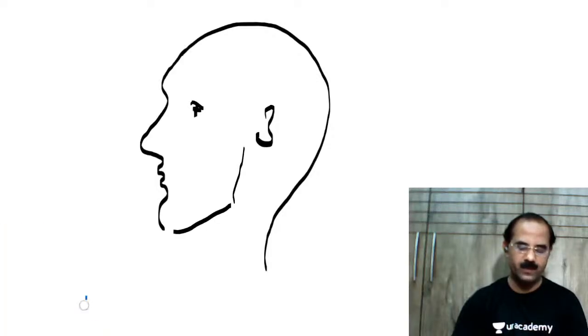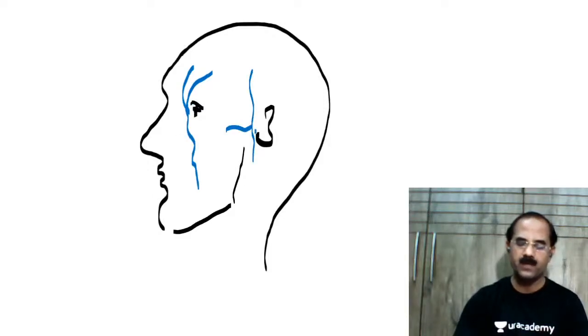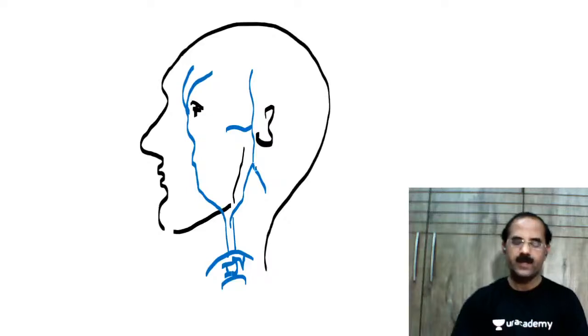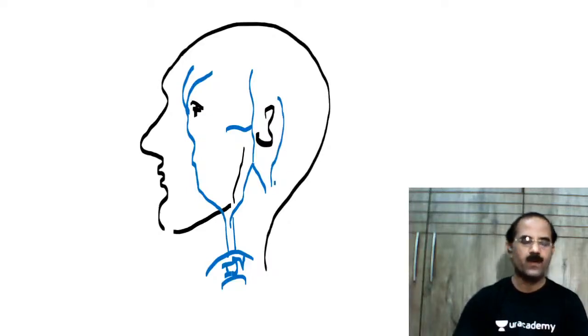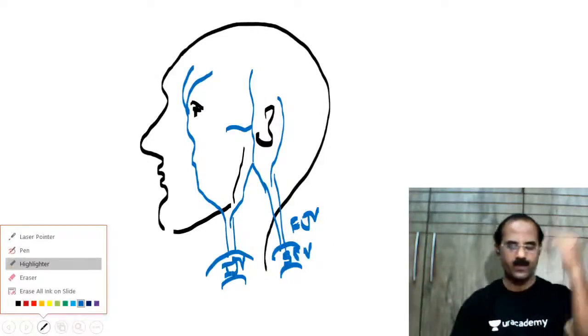Answer this now. Be fast. This is the supraorbital. That's the supratrochlear. That's the angular. Angular becomes facial. That's the superficial temporal. That's the maxillary. Retromandibular. Anterior and posterior divisions. The anterior division joins with the facial to form the common facial, which drains into the internal jugular vein. The posterior division joins with the posterior auricular, forms the external jugular, and this drains into the subclavian vein. Excellent. Very good to all of you.